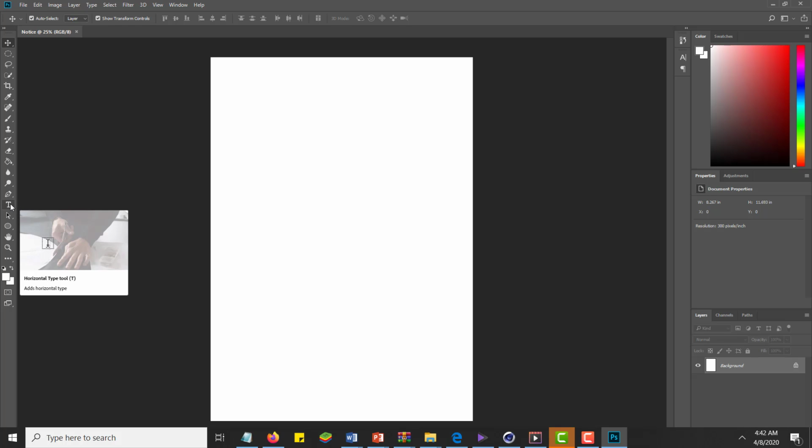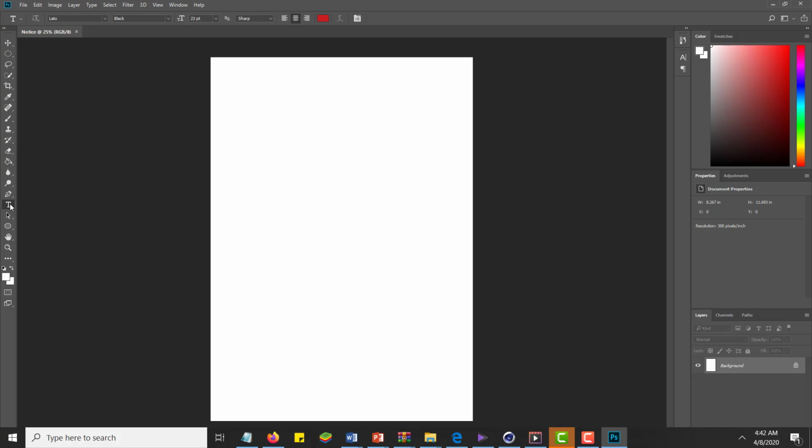Most infographics or most graphics have text on them. So we come and click on text. When we click on text, it loads. I clicked once. So you move your cursor, then you put it on the canvas. Then you click again once. Now I'm left clicking. So when you click, this blinking bar comes, and now it's telling you that it's ready for typing.